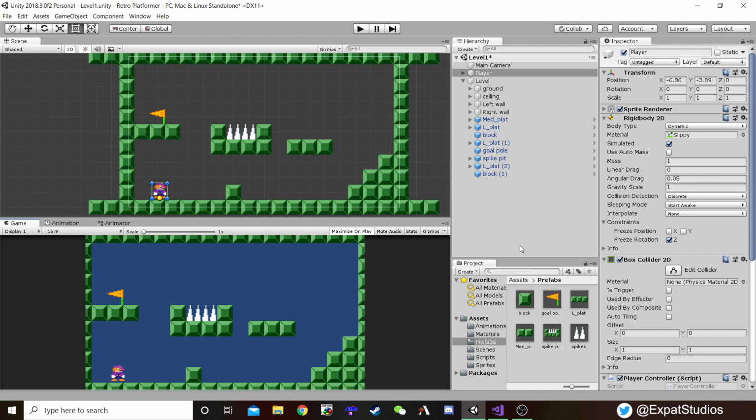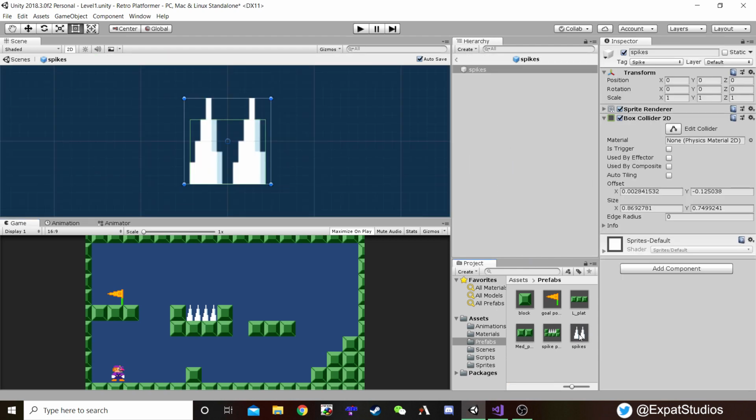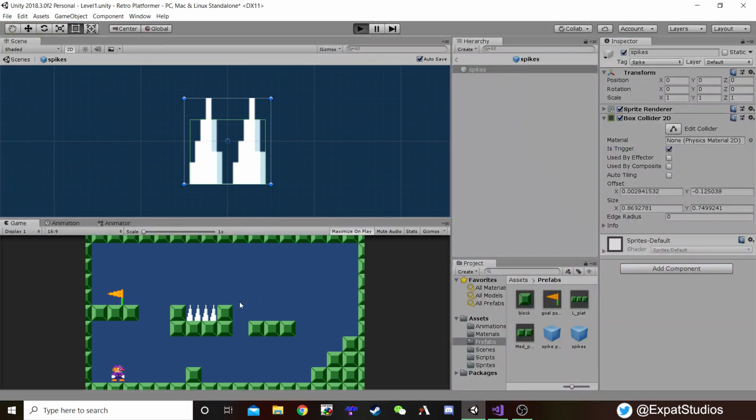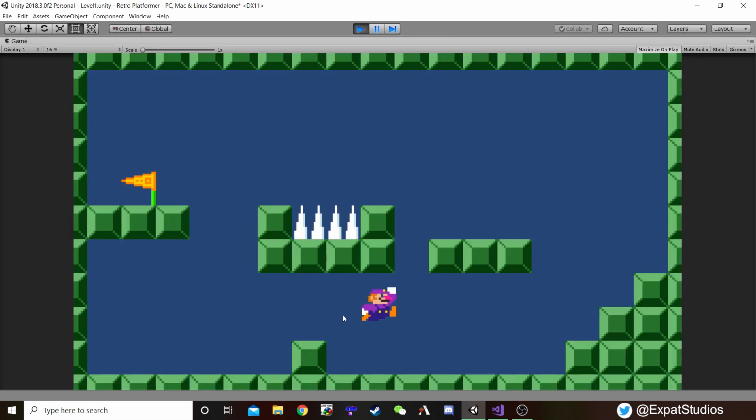So let's go to our spikes prefab. You can see on our Box Collider 2D, underneath Material, we have Is Trigger. Tick that box. There we go. Now when it's a trigger, it should work with our player, because our player has a Rigidbody and a collider, and the collider on our spikes is now a trigger, because the trigger we're looking for is if it hits an object called spikes. There we go. We fall through, and you can see in the console at the bottom there, we have ouch. So that works. That is A-OK.